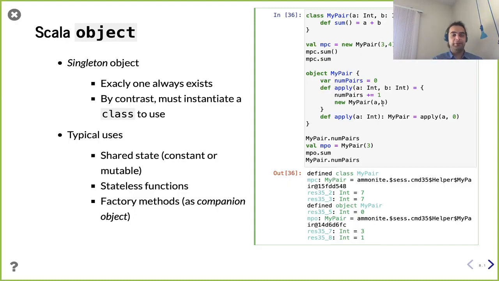And so I have a great reminder from the TA. I'm appreciative of this. Apply can be used in a lot of places other than just companion objects. Apply just means, like I said, this is Scala's way of saying I want to overload whatever thing I'm inside of and then parens. For example, if I was making a collection like an array and I want to have someone indexing into me, you can imagine they've overridden the apply function so that it returns the element. I don't think you say array.get something, you just say array parens and index and it works. And the way it's doing that is with the apply function. So you can override an apply function.